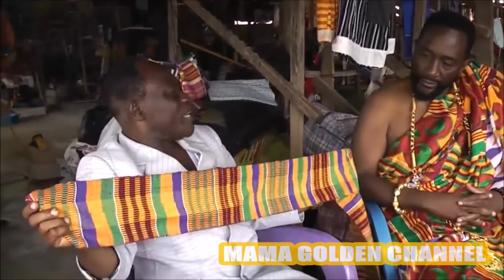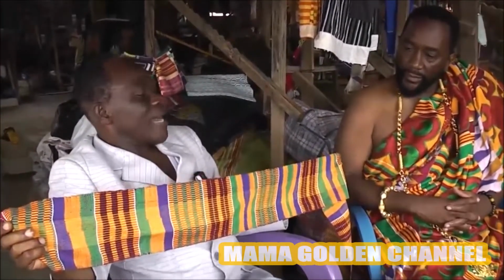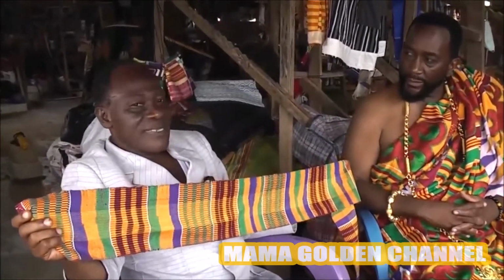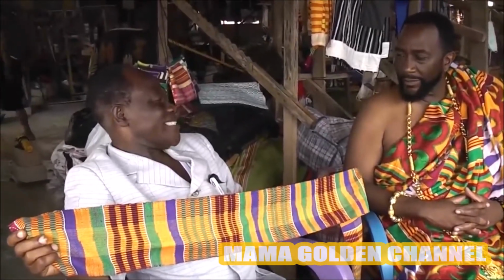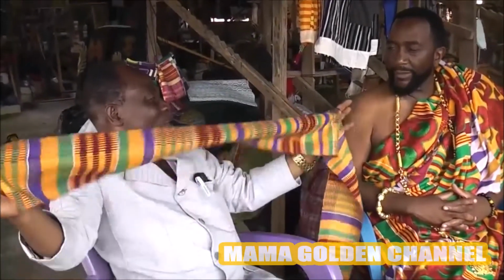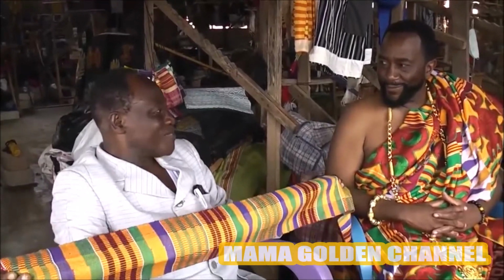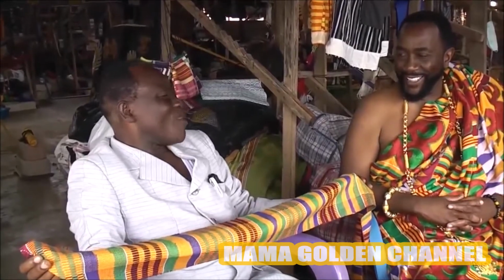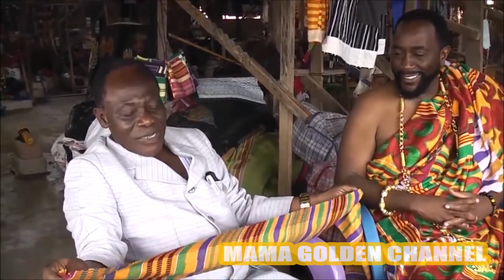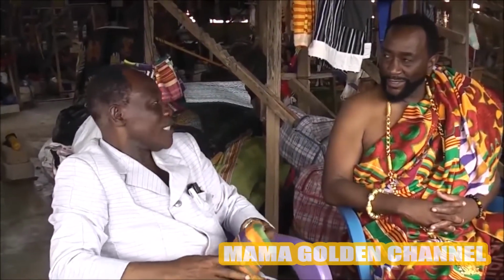It is called Bin Asa, that is, all designs incorporated. At that time when they made this, they believed and thought that there were no more designs. They had completed all the designs in one go. Unfortunately for the world itself, more designs have come to bypass this one. More complex designs. Originally, that was the most complicated design. So it was called Bin Asa. That means all designs.